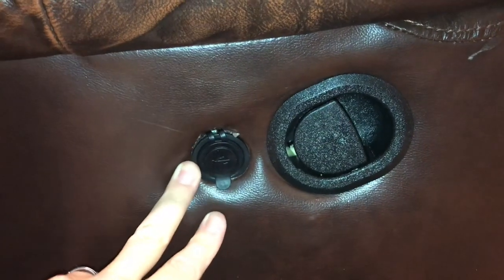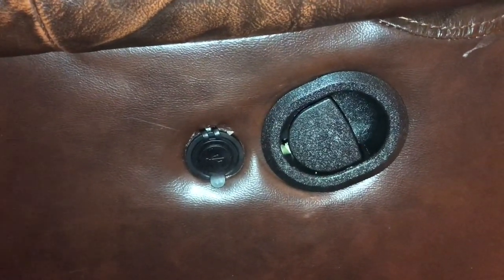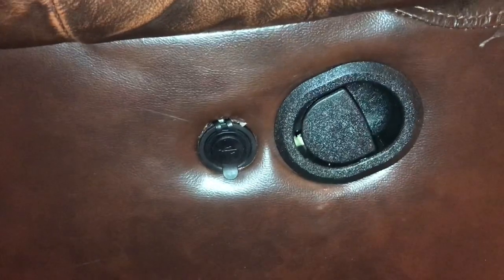It's practical. It's nice to have. So I mean, if you guys want to try it, go right ahead. It's applicable in many scenarios, not just on sofas, but on desks, workstations, anywhere really.